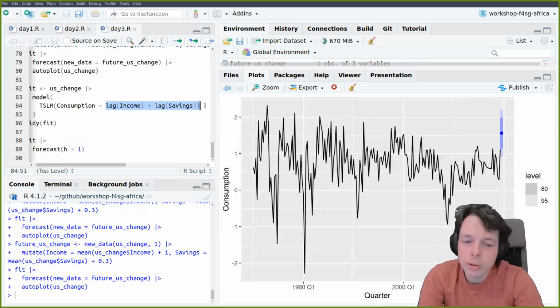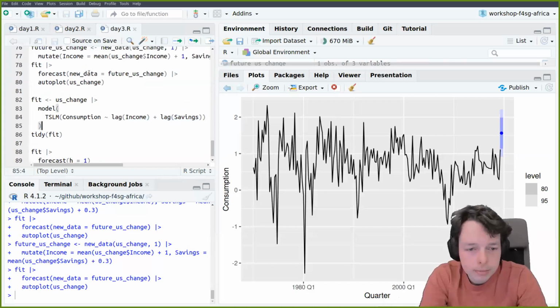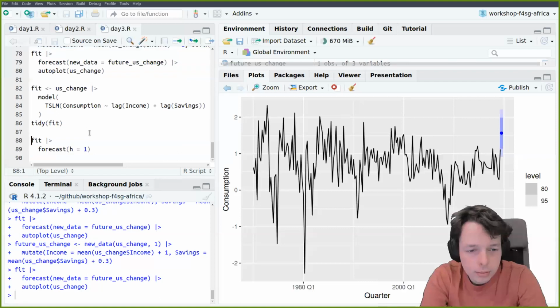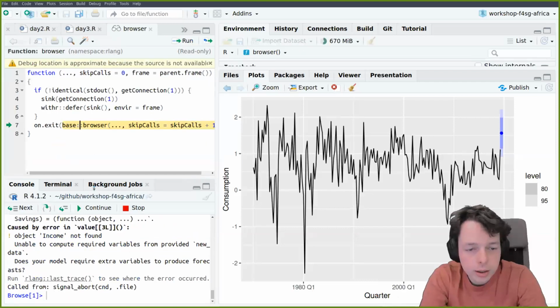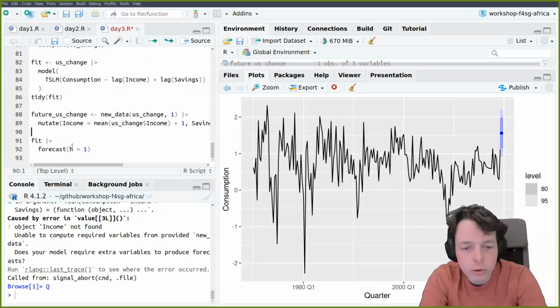So perhaps more realistic is to use lags, because then we reserve some information for our future values. So when I come to forecasting with the lag, I will instead use the most recent value of income and savings for my 1 step ahead forecast.